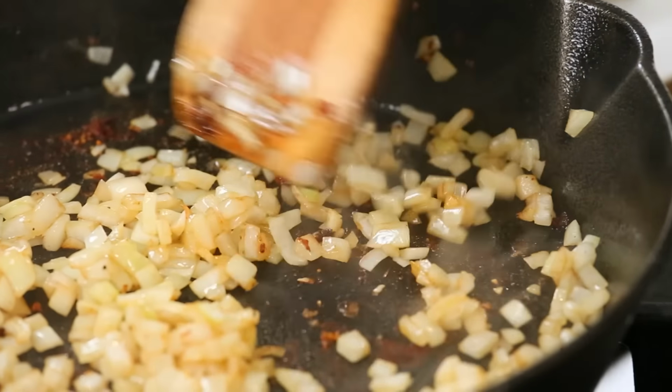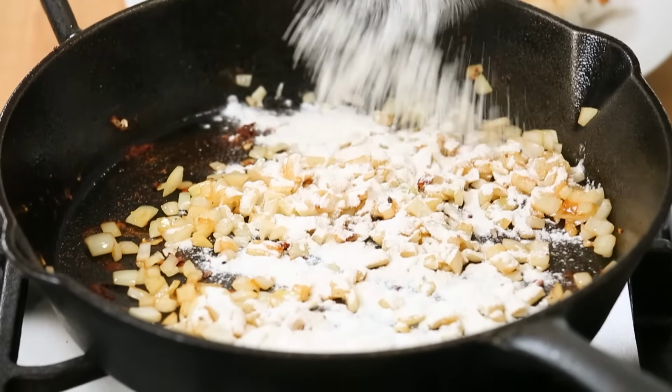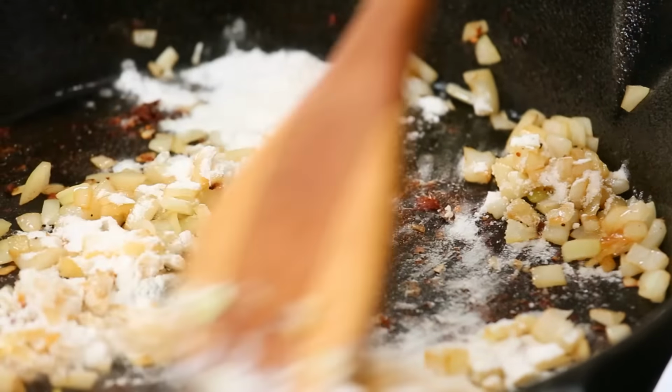I'm going to cook my onion for 2 or 3 minutes just until it has started to soften up, and to that I'm going to add a few tablespoons of flour. The idea here is to cook the flour until it no longer has that really floury taste. The flour is actually going to be what we use to thicken this sauce.